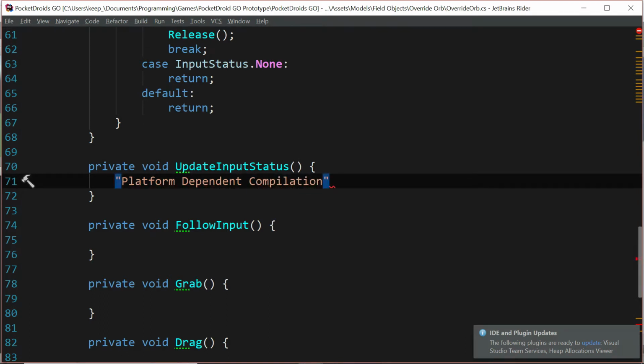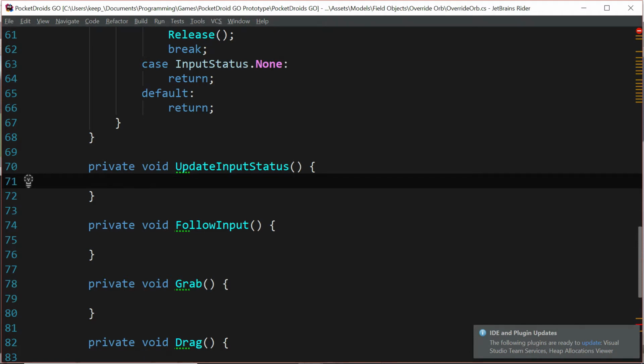And what this means is Unity is going to compile these functions and turn them into commands based on what platform we're using. And it's going to do this based on some commands we give it, defining directives for that platform. So simply put, we're going to give Unity some special commands to tell it, hey, I only want this code to run if we're on the correct platform. Maybe an example would be the best way to show you this.